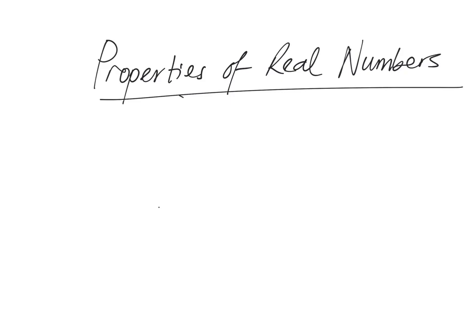Now let's look at a few properties of real numbers as we talk about 3.3 from the Redwoods pre-algebra book. Whether or not you have the textbook with you, these properties are general in all of mathematics. And we're looking at the commutative property of multiplication and the associative property of multiplication.